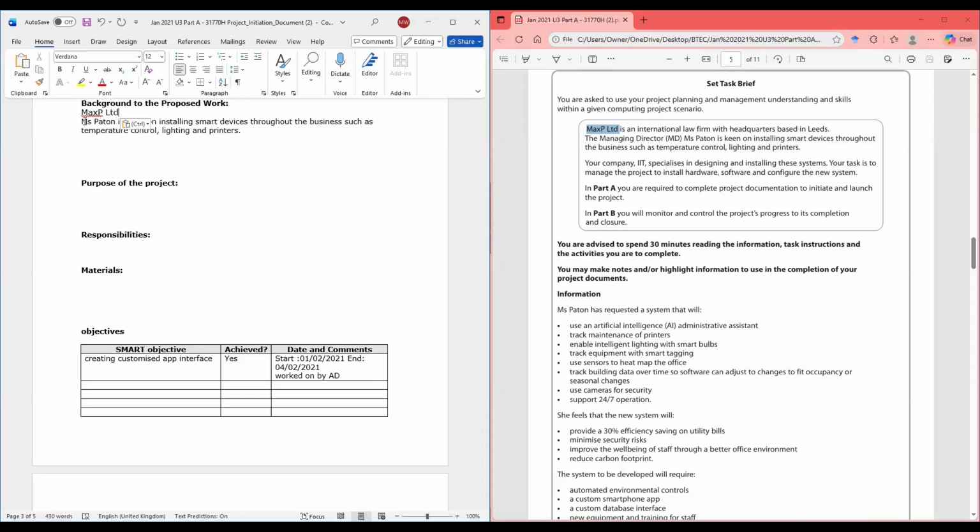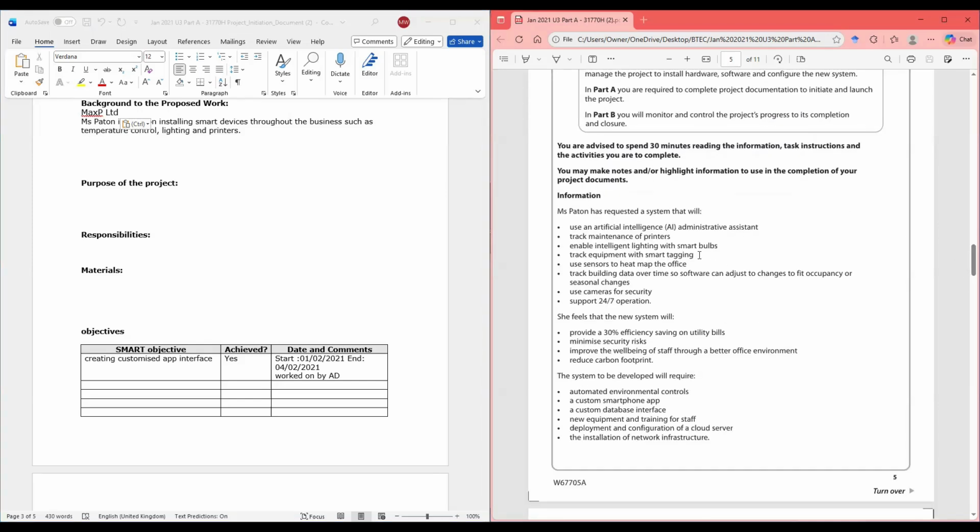You'll be installing smart devices to Max P Limited. So she's keen on that. And this is what she requires. This is what she wants to do.